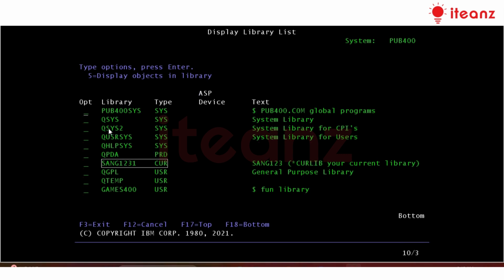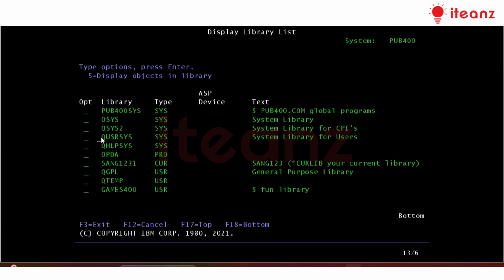Let's say your object is present in multiple libraries. Let's say your object is present in QUSRSYS also, I'm just giving one example. So in this QUSRSYS and SANG1231, your object is present in both the libraries. That time what will happen?